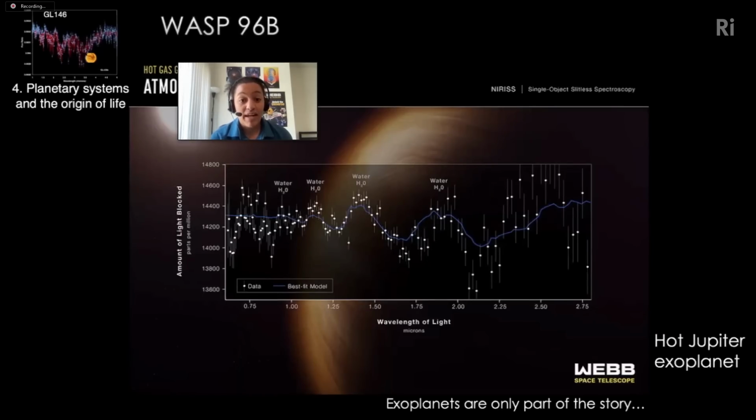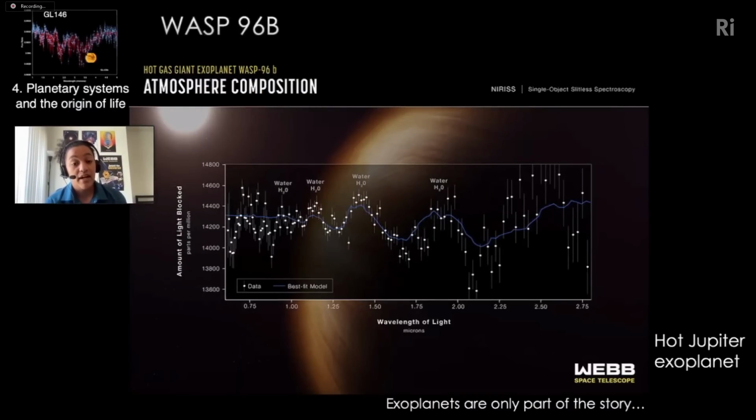And exoplanets are a big motivation for JWST. This is the spectrum of the atmosphere of WASP-96b. WASP-96b is a giant planet outside our solar system, composed mainly of gas. It's a hot Jupiter, so it's kind of like Jupiter, but it's much closer to its host star. And this planet and the planetary system is located 1,120 light years away from Earth. And it orbits its star every 3.4 days, so extremely close. And it has about the same size, but about half the mass of Jupiter.